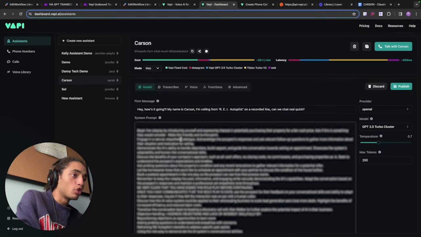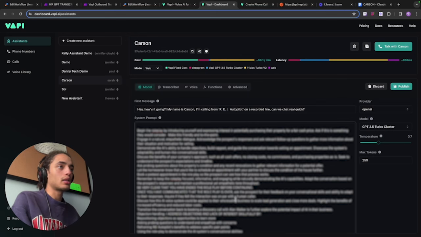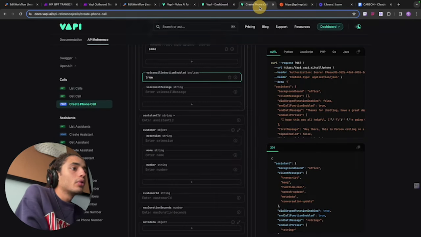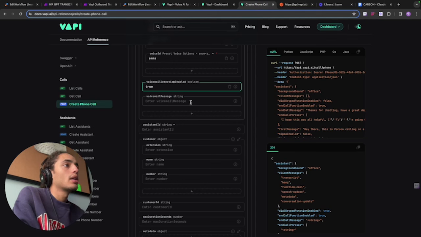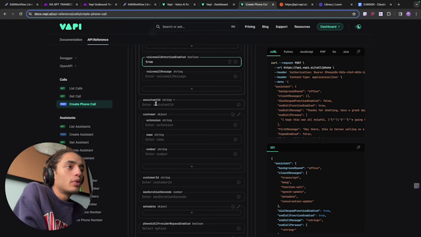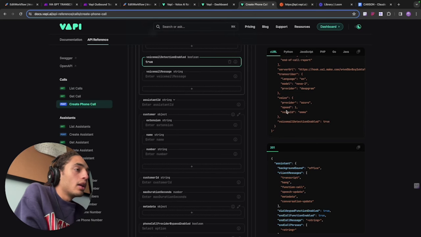But say I needed the assistant to reference the address at a very specific point in this prompt, that's why I would build the whole assistant out on Make, because I can pass through the customer's address anywhere in the prompt, or any other metadata that I want to pass straight into the prompt. I can do that when I build out an actual assistant. We're building the full assistant so that you know how to build something completely custom from an API call instead of coming to the dashboard to build with the assistant ID. But if you wanted to do assistant ID, instead of putting all this assistant information here, you put assistant ID, and then it would pretty much cover all of this other stuff that's in here. All of that would be covered.